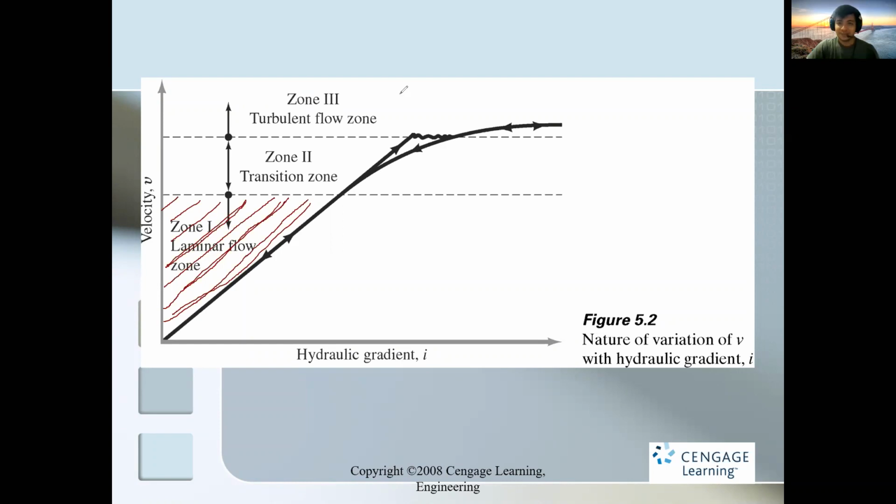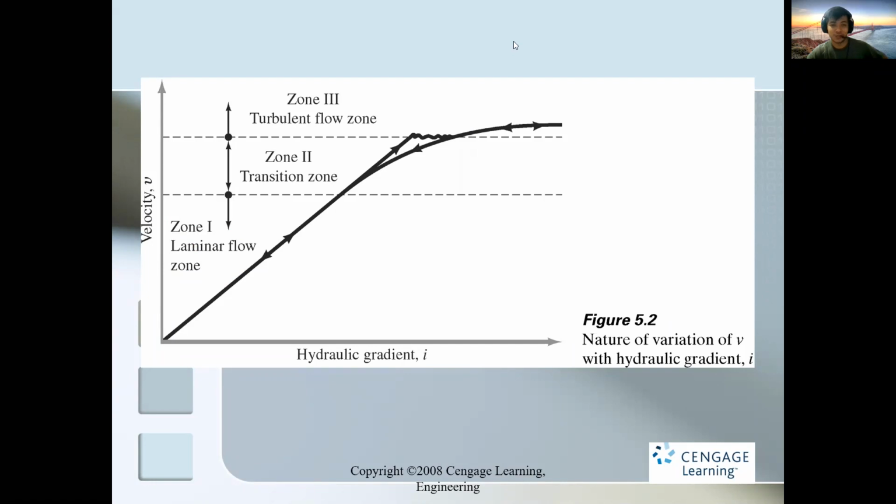Okay? So you have different types of flow in your soil specimens. Again, the higher the velocity, meaning the higher the hydraulic gradient, because of course the velocity head will also create a great pressure, di ba? It's not totally great pressure because the velocity is very minimal in your soil medium, but significant enough for it to rise.